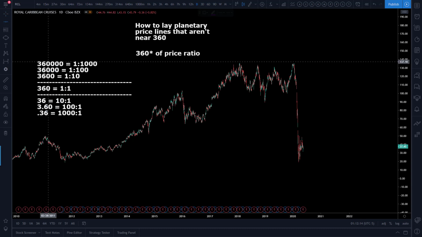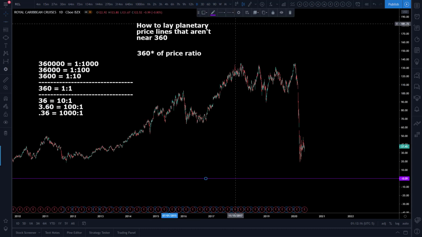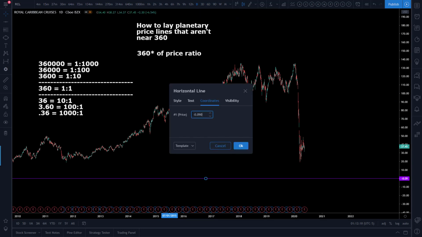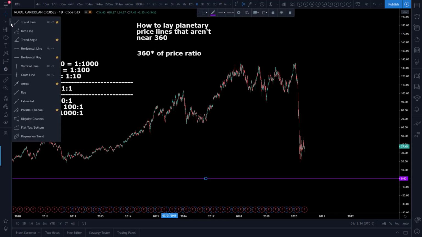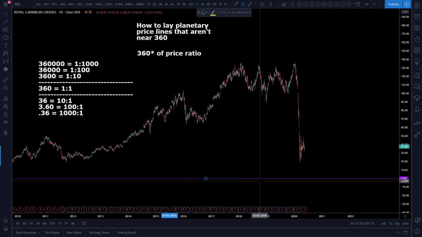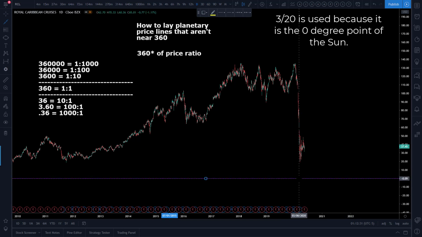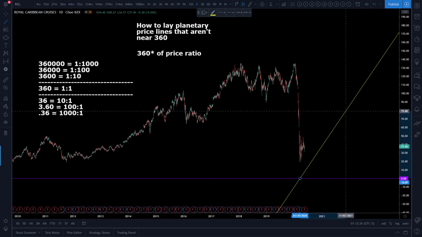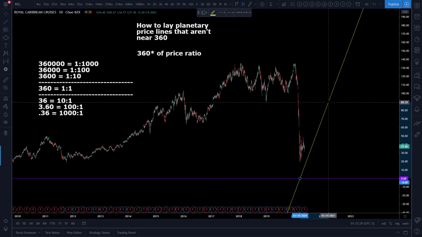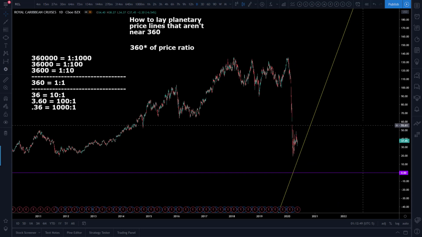So what I'm going to do is lay a line down here at 0, just so we'll know where we're starting from with our cycle for the sun. And what we're going to do is get an extended line. We'll come here to the 20th of March of this year. There it is. And we'll throw it up until next year. So if you'll notice, you have the 23rd or the 19th. The closest to it is going to be the 19th, so we're going to lay it there.